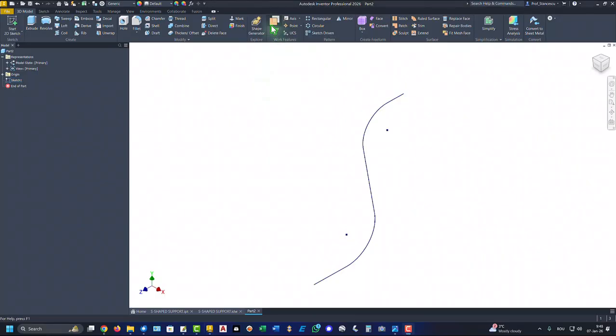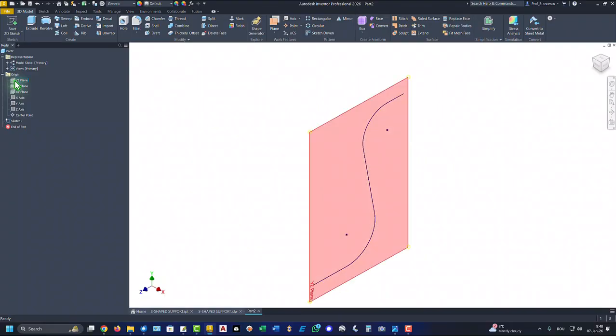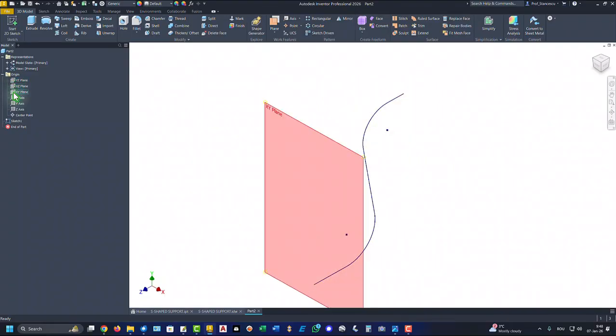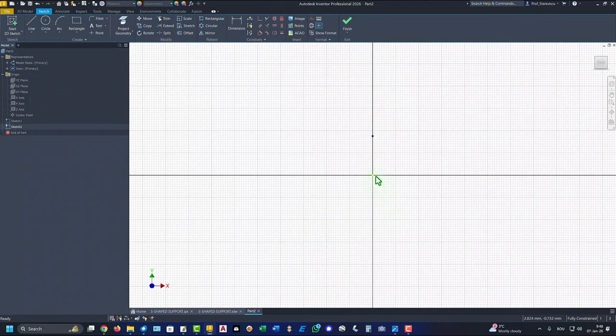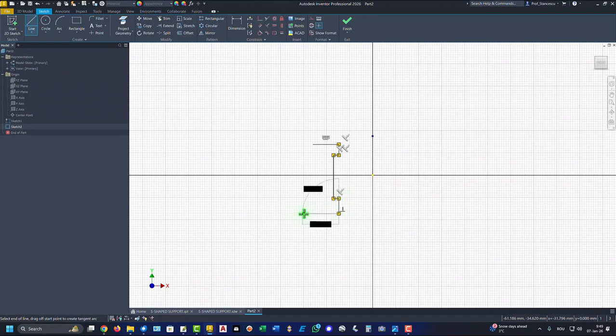We continue with the plane XY. This is the center point, and this means that we don't need to project it on this sketch. Let's draw that contour line by line, trying to make something similar with the drawing.